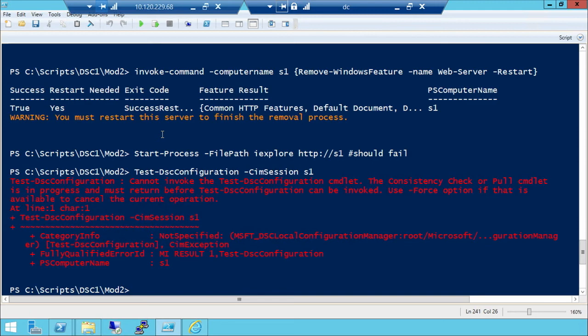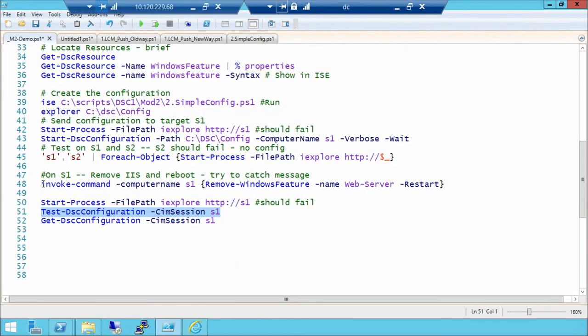So we set the desired state configuration to say this machine should have a web server and should be running. We showed that it did. Then we showed somebody went and messed with it. They removed it. And when it rebooted, one of the first things that happens is desired state configuration gets invoked and says, hey, before we go farther, make sure the configuration is the way it should be. And so it detects, wait, we're supposed to have a web server? Don't have a web server. Install the web server. Make it so.